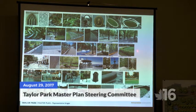And then perimeter edges for some of these schemes where we're saying that the southern part of the park is its own space. Do we introduce planting or a low wrought iron railing so you can see through, but it gives it a sense of enclosure? The concept of the shared street with paving, places for tables and chairs. This is actually the small version of the Victorian band shell. Just looking at the alleys, movable tables and chairs, benches, trash receptacles.